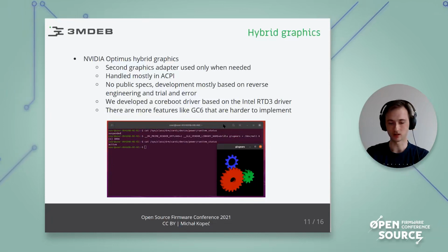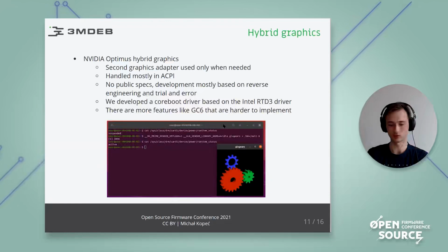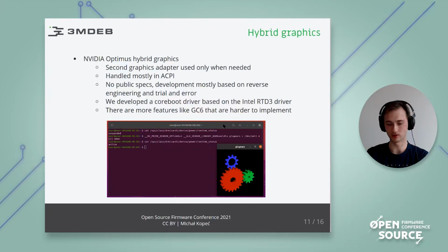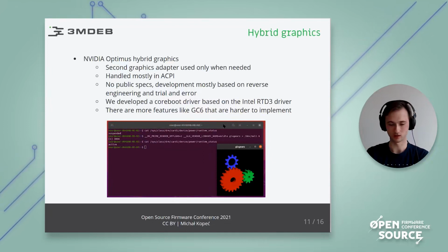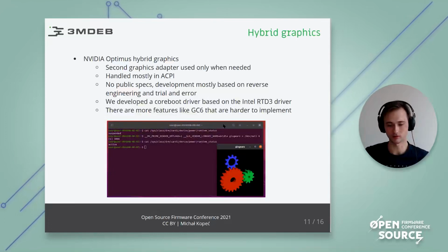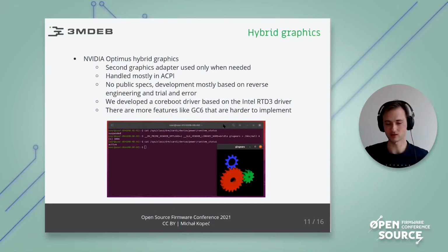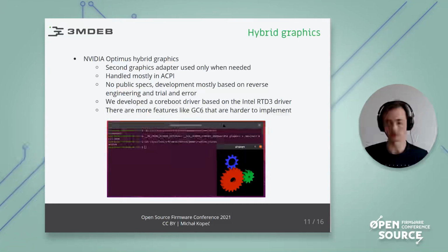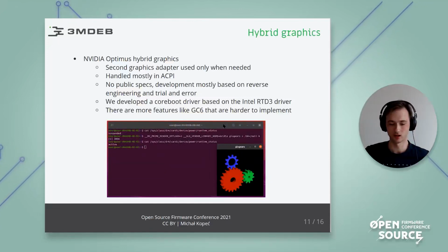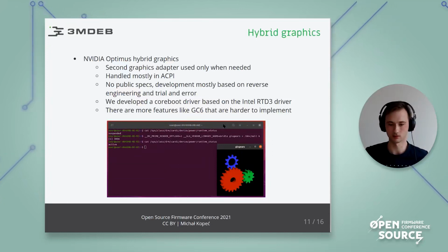We found that the Intel RTD3 driver present in Coreboot at the moment would work well for Optimus and Linux, but Windows would, for example, refuse to load the NVIDIA proprietary driver, or it would refuse to shut the GPU off. The problem was that the Windows driver expects a subsystem ID to be set, and the GPU forgets the ID every time it's turned off. This meant that we had to add code to set the subsystem ID after each power cycle.